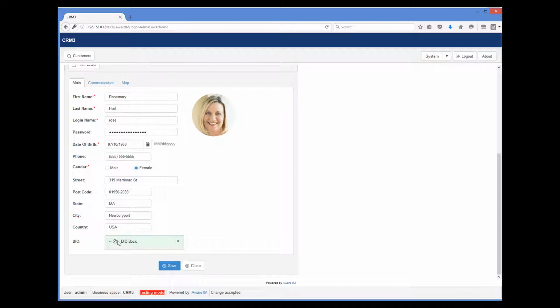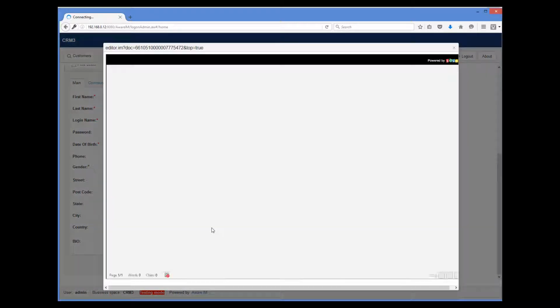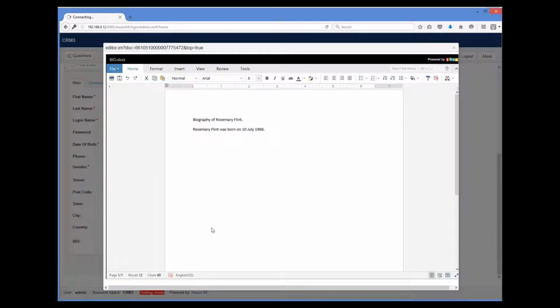When we click on this icon, we can now edit the document in place using Zoho Editor. When we save the document using this icon, the changes will be automatically uploaded to the database.